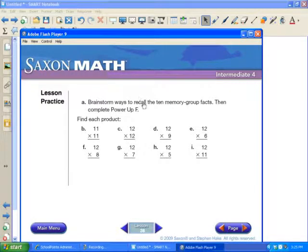Okay, brainstorm ways to recall the 10 memory group facts. Okay, and we're not going to do the power up F, but let's talk about the tens. It's just like counting by tens. And if you go all the way to 12, you know 10 times 1 is 10, all the way up to 10 times 10 is 100, right? But then 10 times 11, just think, that's 10 times 10 plus one more set of 10. Okay, so that's 110, right? And then 12 times 10 is 120.